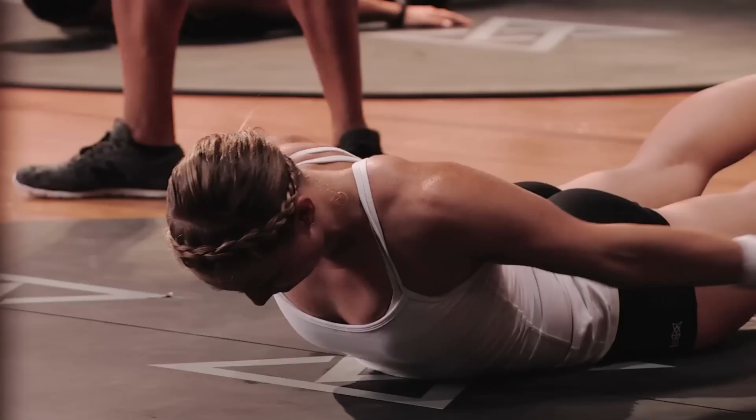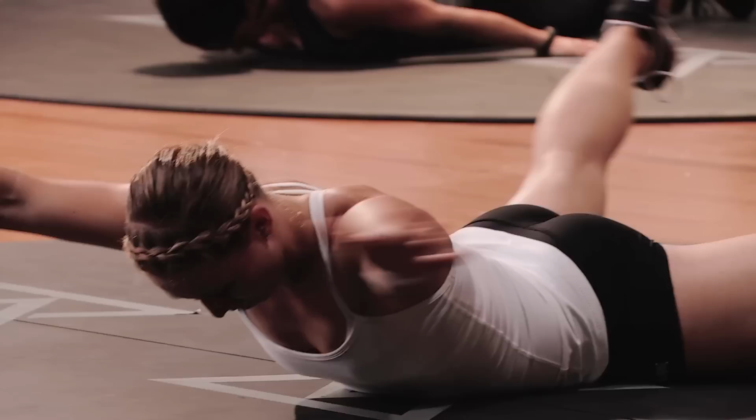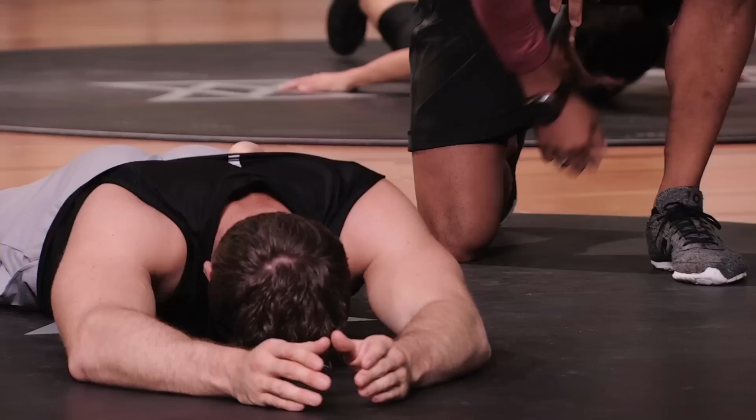So a lot of athletes will overdevelop the front of their body, the quads, their chest, you know, their anterior muscles. You want to hit the back of your body just as much, right? You don't want to end up with hamstring injuries due to overdeveloped quads or shoulder injuries due to overdeveloped chest, right? Rounding forward with the shoulders. We don't want that either. This exercise is a perfect example of what you can implement anywhere in order to get the job done.